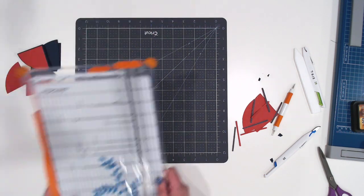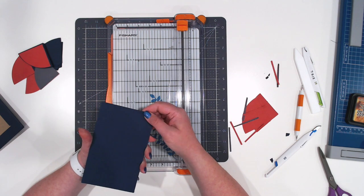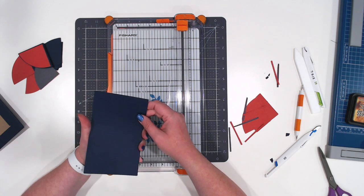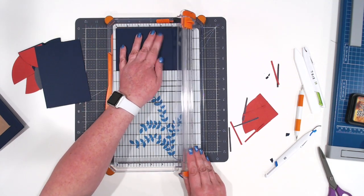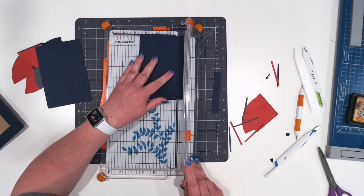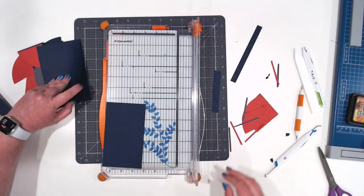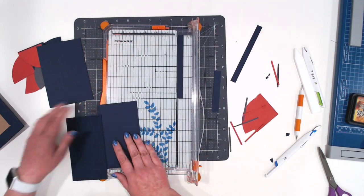So we've got those cut. Okay, so you remember how we had those 6 3/8 by 4 inch pieces left from when we cut our pages? I'm going to cut these down to 6 inches, and then by 3.5 inches. Sorry, I cut like 3 of them, not the other one.